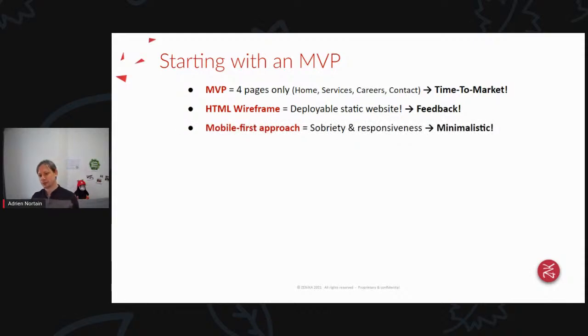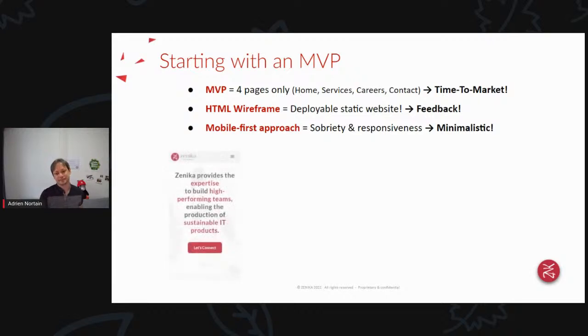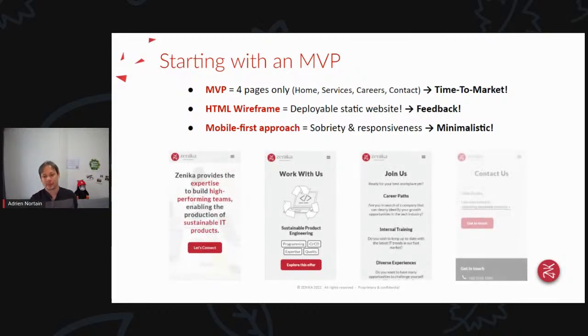We had a mobile-first approach. So we wanted to have something very sober. Every time that we kept adding something to a page, the question was, do we really need it? Is it in line with the kind of information that we want to provide the user? Is it really helpful for the user to know these things? If it's not, then let's just remove it. Let's be minimalistic, because as I said, people should be able to navigate very smoothly on a small device. And we had this from the very beginning.